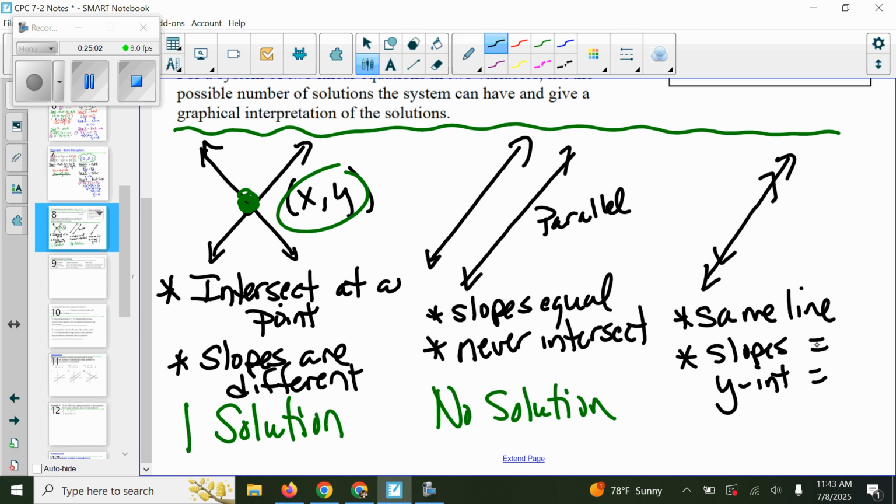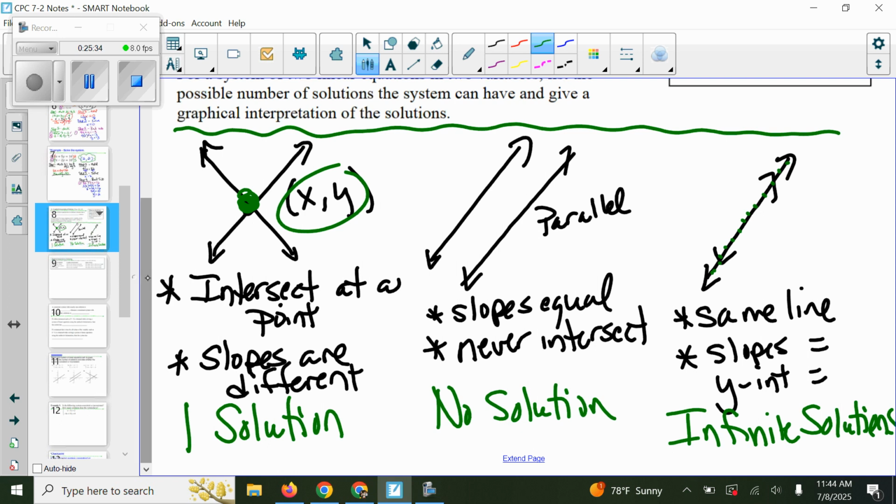And that would be exactly an infinite number of points that they are going to share. So this would have infinite solutions because it would be every point on that line. So we have infinite solutions. So there's three different camps that we can fall into. One solution where it crosses at a point, no solution because they never cross at all, or infinite solutions where it's every single point on that line that's going to have a solution or be working in both. So we have three different options.